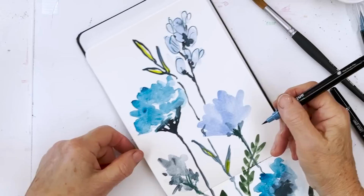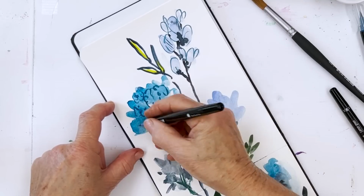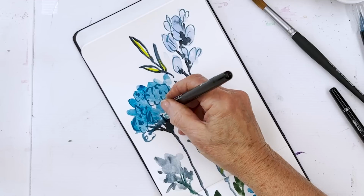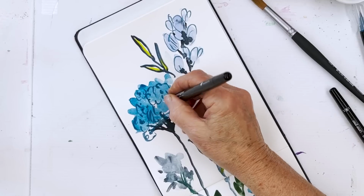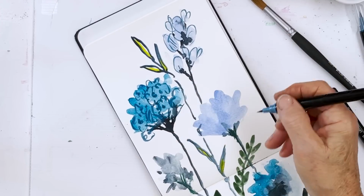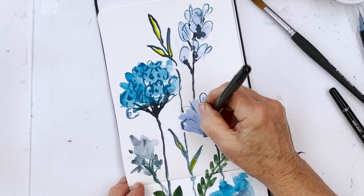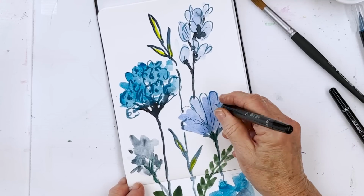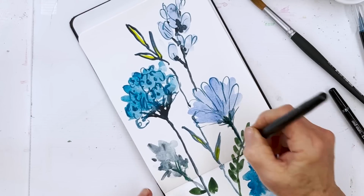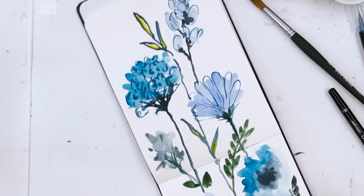Don't need very much. Now, this one, I think, needs a bit of floofy. It's kind of a bit like a hydrangea, isn't it? And this one, let's just do some. Try to just lightly touch the paper, as lightly as I can. And then we can sort of put in more details if we want. Sharpen that up a bit if we feel we need to. Leave it alone if you think that'd be better.